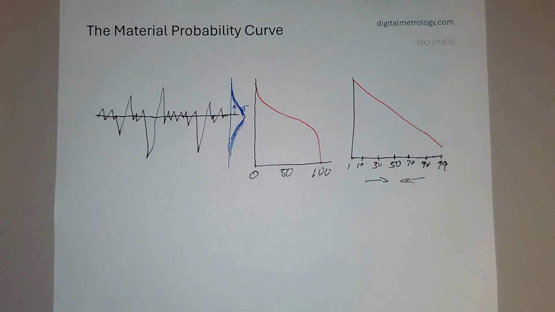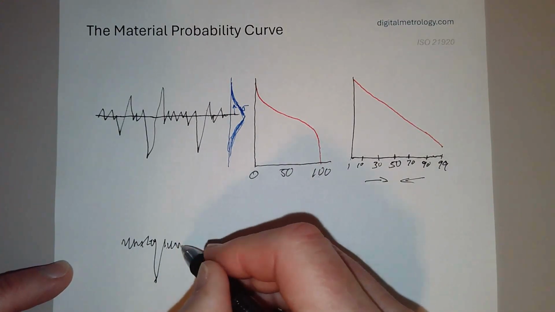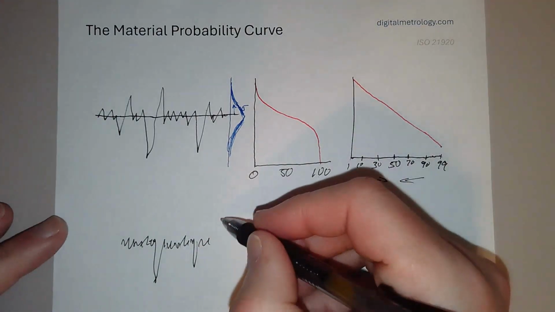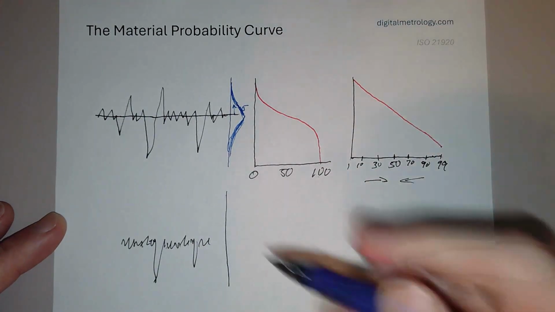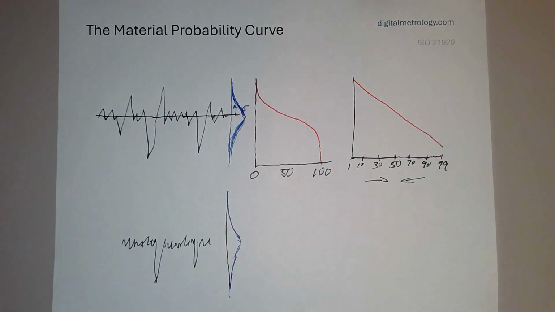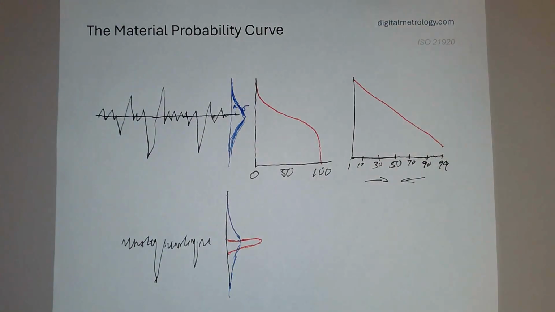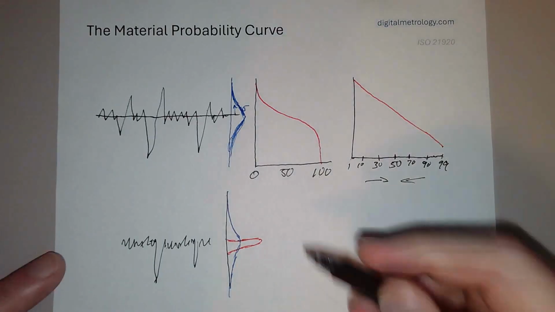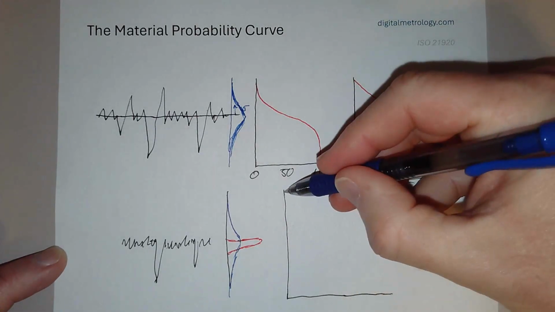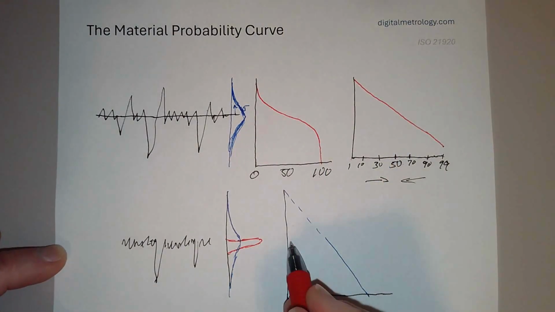Now, this is a powerful tool because if my surface is made up of, say, a plateau with valleys in between, what I have is actually two bell curves. There was the original curve that made the valleys that might have been very tall or very extended with a big standard deviation. And then there's a new curve of the peaks that we put into it. And this new curve actually will have a line of its own. So in the probability realm, the probability graph would look like this. We would have the original blue curve meeting up with our new plateau curve.